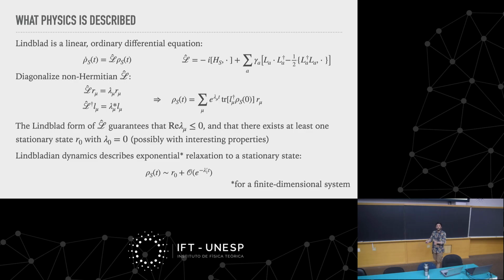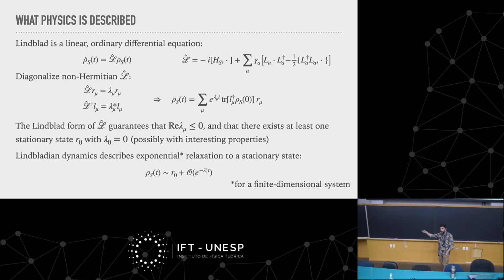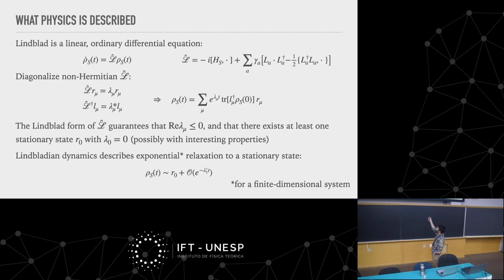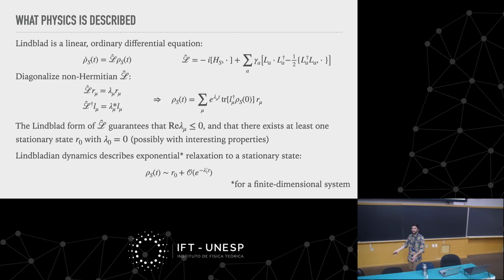Of course, if you have a finite system, information will travel and bounce off the edges of the system, so you can have revivals of this kind. But thanks to the dissipation, as long as the dissipation is finite, you will kill everything. Because in the most trivial scenario, this is really describing thermalization. So you expect in the end to get your Gibbs state without any particular problem.